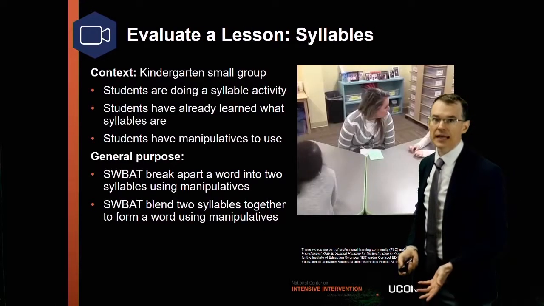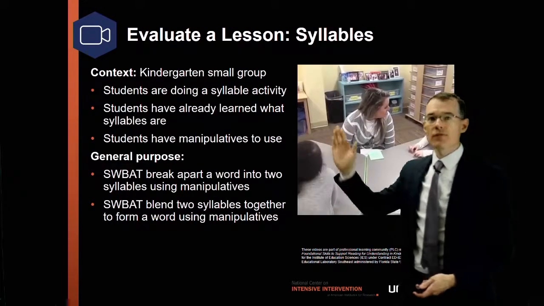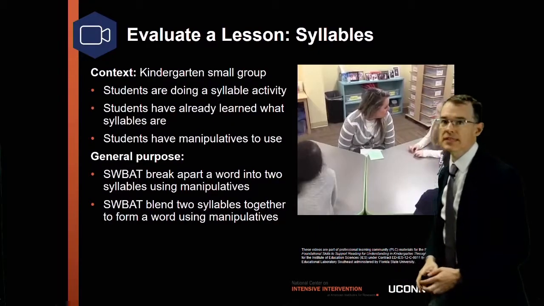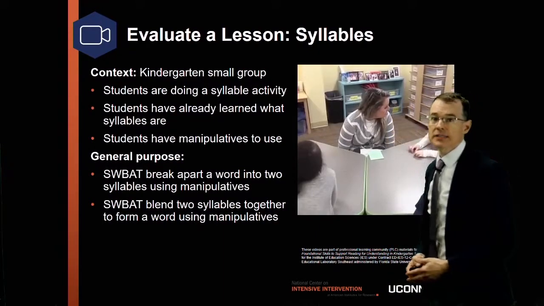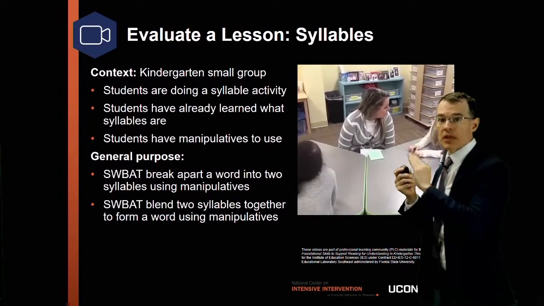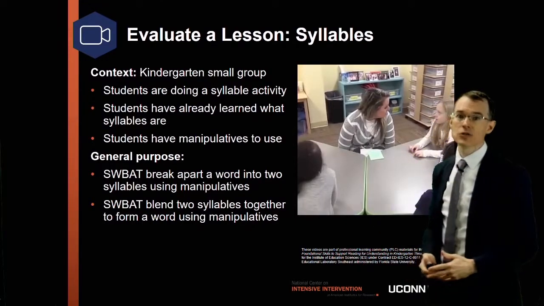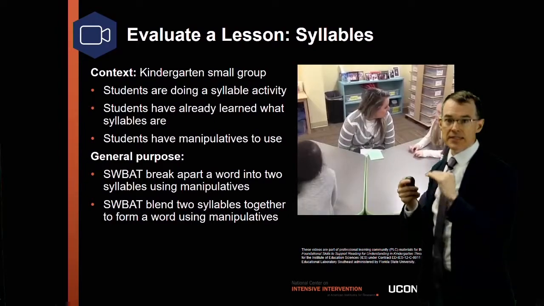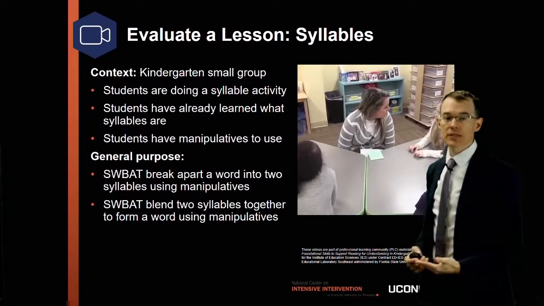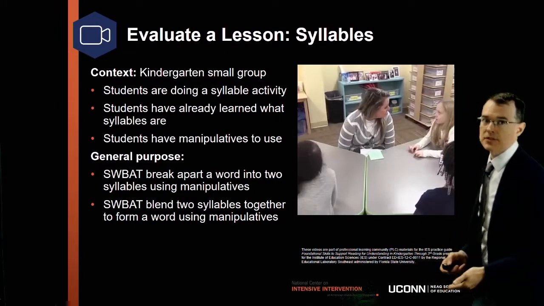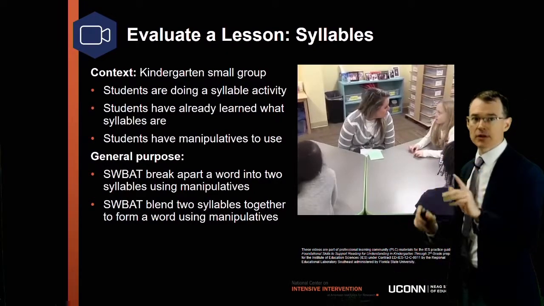So now let's look at a lesson that uses these things. We're going to evaluate a lesson focused on syllables. In this case, it's a kindergarten small group lesson. The students are doing a syllable activity based on using manipulatives to break a word into syllables. So now we're going to see the students break the word apart and blend the syllables together to form a word. So let's go ahead and watch this lesson, and we can talk about whether or not it meets our criteria. I'm going to disappear so you can watch the video.